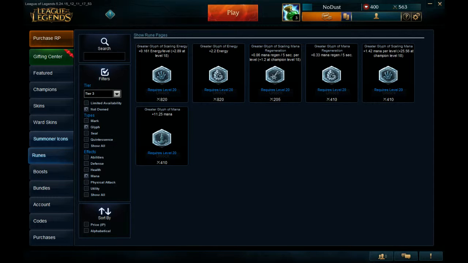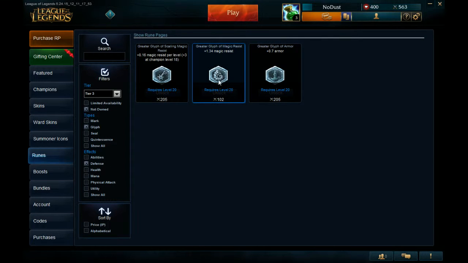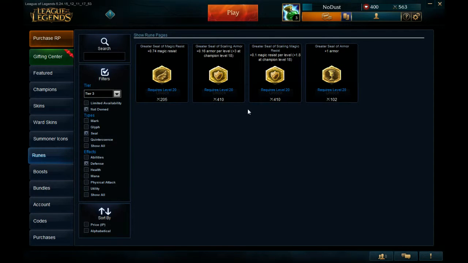And MR? And MR question mark? Let me check that MR statement. Okay, so the glyph of defense. Let's go look at defense. Glyph of MR is 1.34. Seal of MR is 0.74. Yeah, so that's true. Seals are better for MP5, and I'm assuming HP5. Glyphs better for CDR, AP, and MR, and I have confirmed that. Yep.